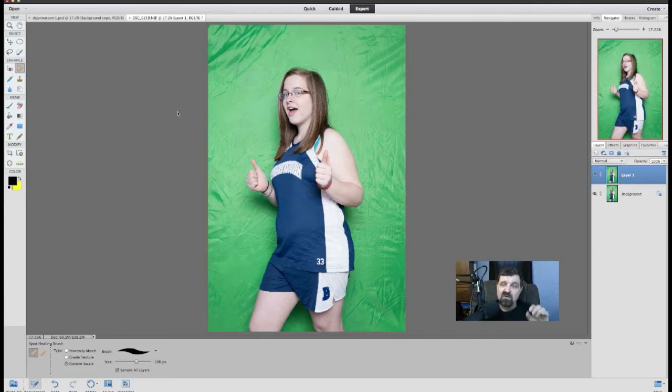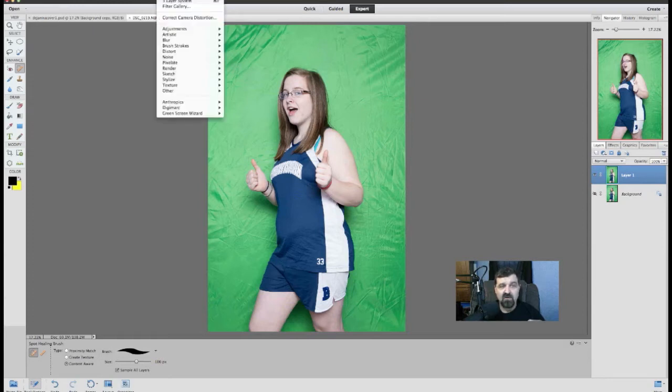But today we're going to be using the plugin. What the plugin does is allow us to stay within Photoshop Elements without having to go out to Green Screen Wizard, the standalone product, make it transparent, save it, and do all that work. We can do everything right in our Photoshop Elements.